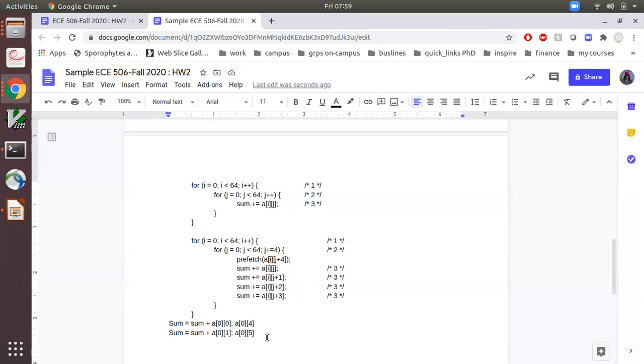So now let's see the cost for the new modified code that we have. Again, for line 1, that doesn't change, right? We are going to execute it the same number of times and the cost is the same. So this remains the same. Line 2, however, has been modified now. So now we are going to execute it only every 4 times. So that is 64 by 4, which is 16. So we'll do it 16 times for each of the 64 times of the i loop.